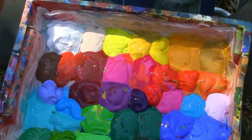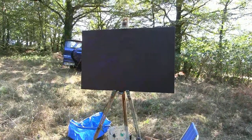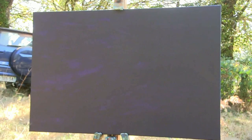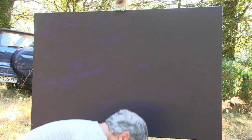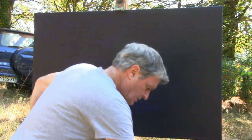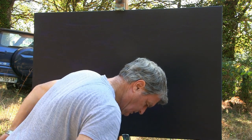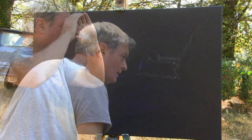So let's go. I don't want the camera getting in the way, so I'm going to have the camera back a little bit out of it, and zoom in the best I can for you to see. Right, let's make a start, and I'm going to use a small filbert, I think, first of all, just to map out. And we'll start with a very light cream, so I can see it just on the canvas.